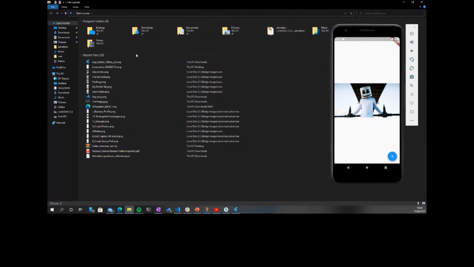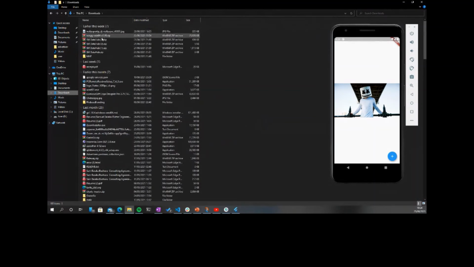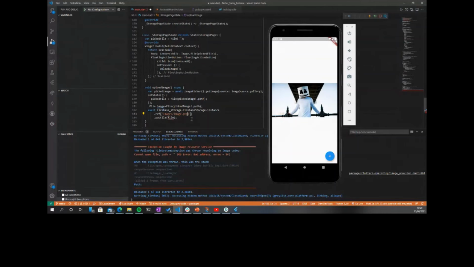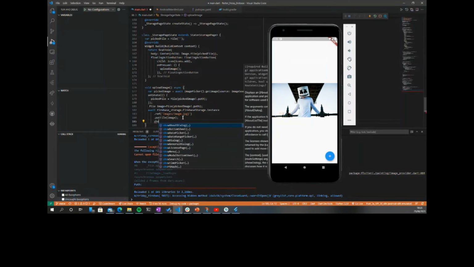Let's just confirm how the image was saved. Yeah, this image is a JPG file, so let's just use the JPG format for that. After successfully uploading the image, let's show a dialog.